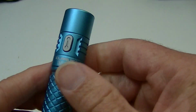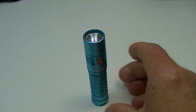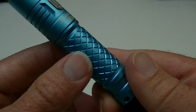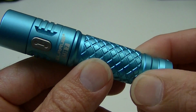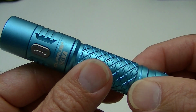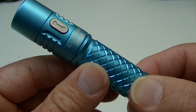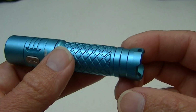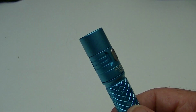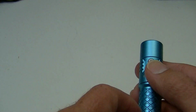And here's your little side switch, which turns it off and on and changes the modes. It tail stands perfectly from its flat bottom and has some reasonably nice knurling along the outside here. It is aerospace aluminum, 6061-T6, I believe, so it's pretty strong, and it also has a constant current circuit in here, so it will keep the battery as bright as possible. To turn it on, all you do is give the switch a little click, and it's on.